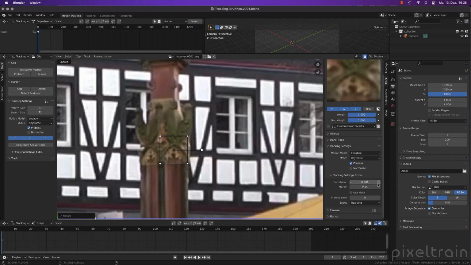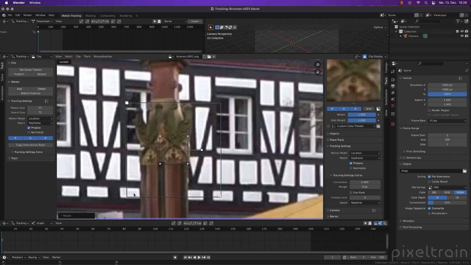So what is correlation? Correlation means how close the pattern has to be for it to be recognized as a pattern. You remember, tracking means that in the next frame, this exact pattern here is searched inside of this area here. This pattern always changes. You have lighting conditions, you move your camera, the pixel raster is a little bit different, so it looks a little bit different, and so we never have an exact pattern again.